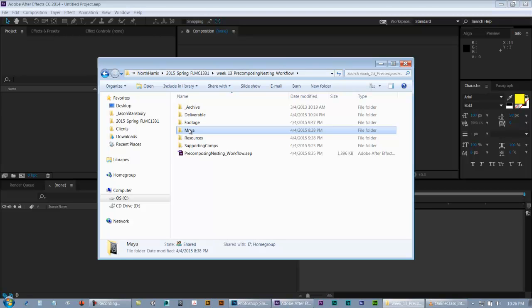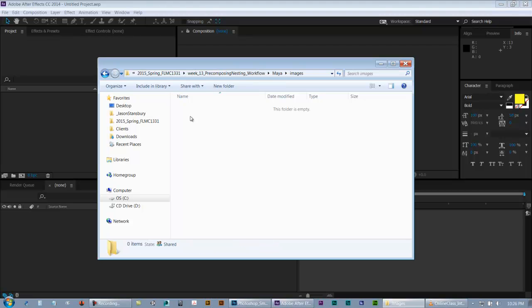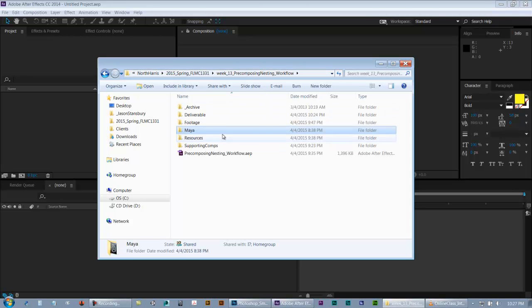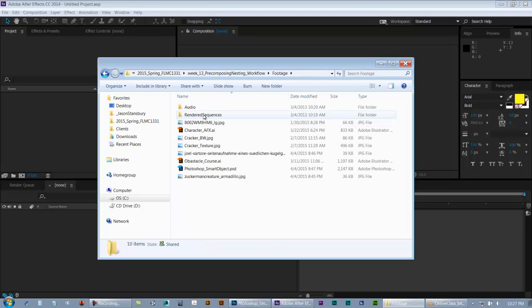If you work with a 3D program, we use Maya. It could be Cinema 4D, it could be 3D Studio Max. You put a folder in there for that. And if you look in here, you render out from Maya or any of those programs into a directory. And sometimes those aren't final yet. And we don't want to link After Effects to those not approved images. So even if they're rough, we copy them and put them into footage 3D and whatever scene it is.